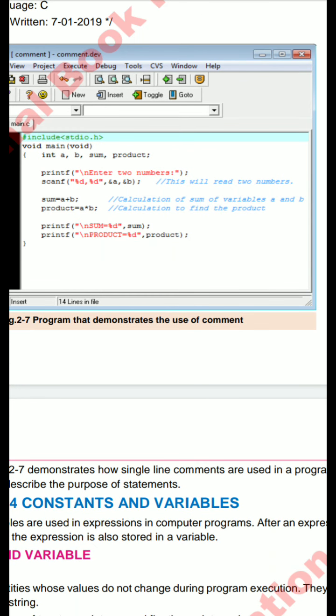Void main void, int a, b, sum, product. The programmer initializes integer variables a, b, sum and product. Printf prints enter two numbers. Scanf %d, I will explain what %d is in the next chapter.